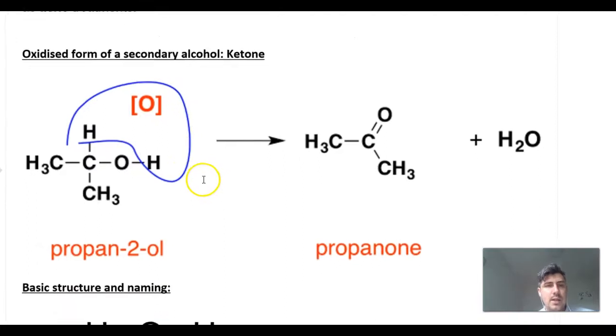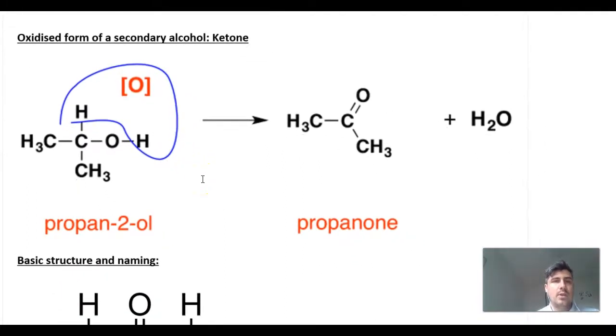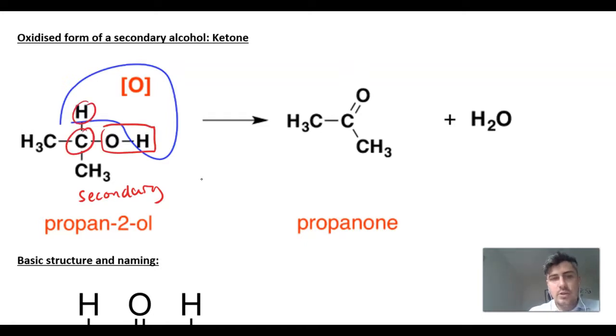So this is how you make it. You oxidize, again, an alcohol, but this time it is a secondary alcohol. By secondary, we mean that the functional group of the alcohol is attached to a carbon which only has 1 hydrogen on it, and the rest is carbons. Okay, so go back to the alcohol chapter if you want to revise that.